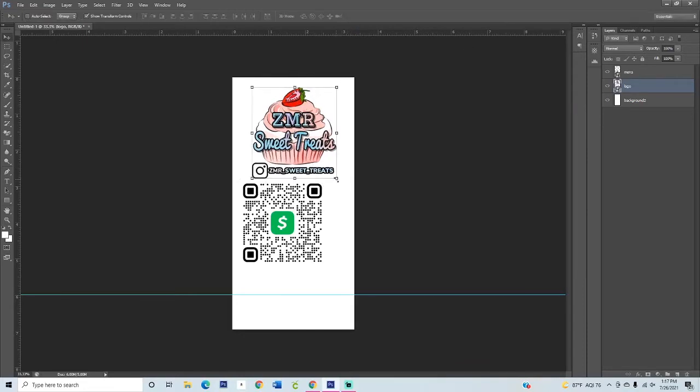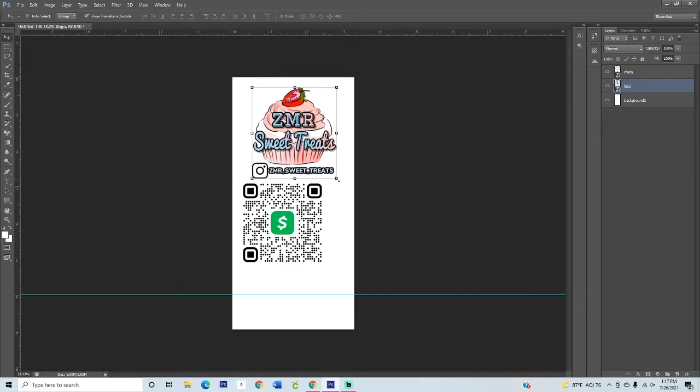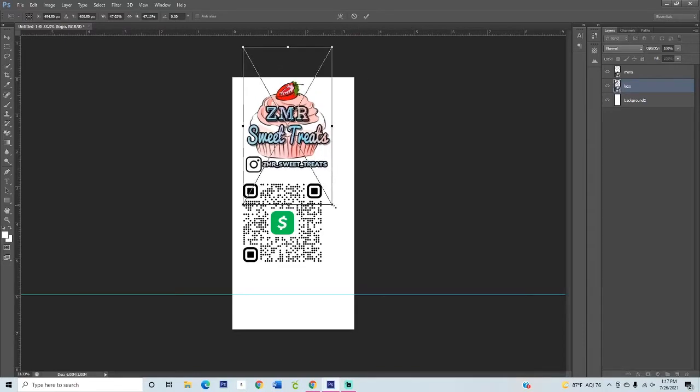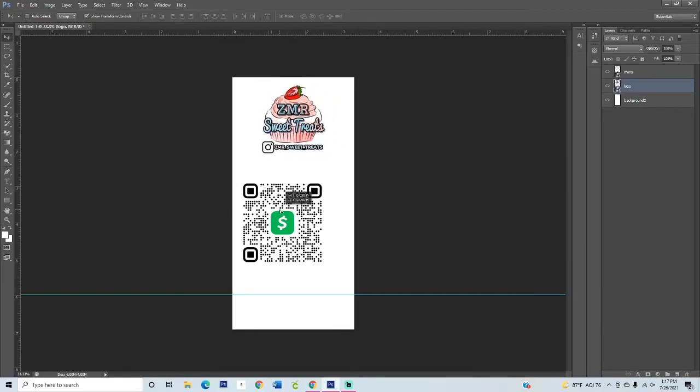Make sure that you hold down your shift key when resizing so that you can keep the proportions. There we go.